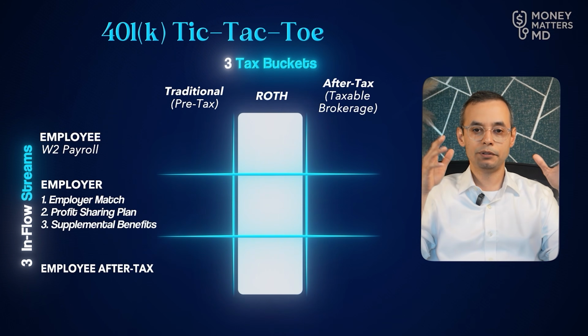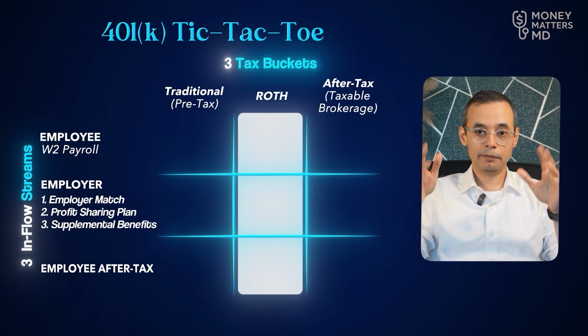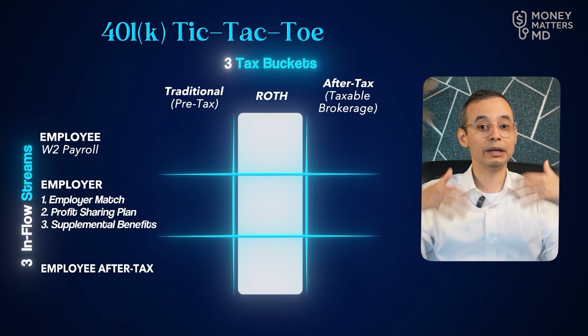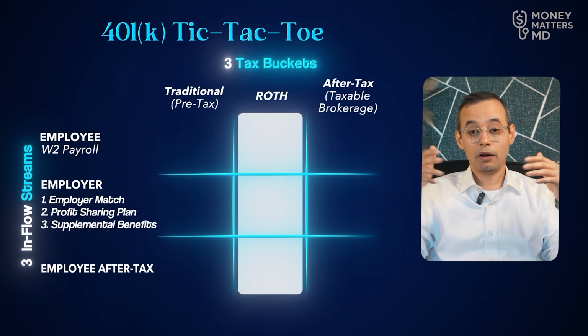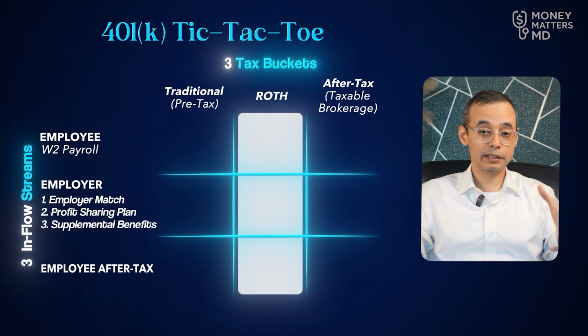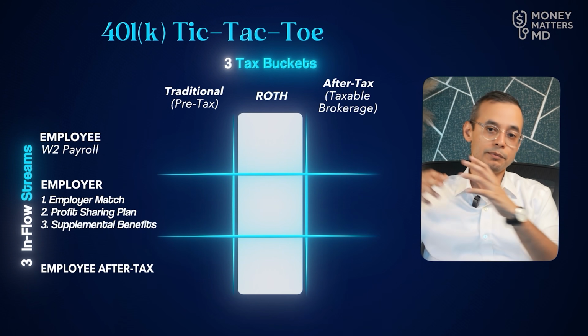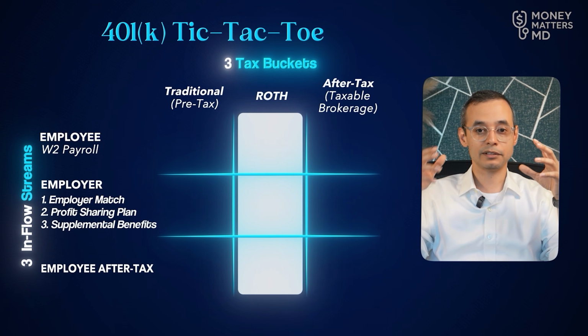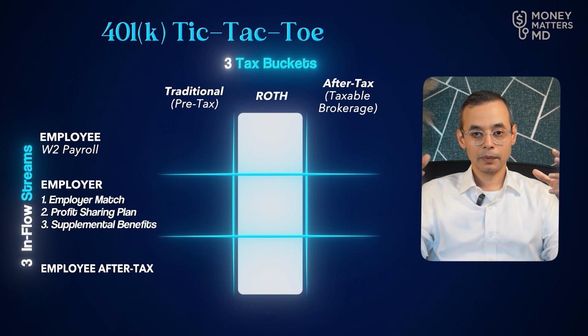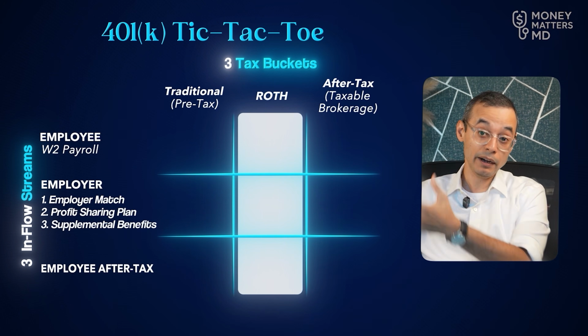So the second column in the middle is called the Roth 401k bucket. This is the bucket in which you put money after you've already paid taxes on it. And all the money which grows in this bucket will forever remain tax-free in the future. Even when the time comes to withdraw this money, there will be no taxes owed in this account. And even when this money gets inherited, your heirs will never pay any tax from the Roth bucket in the future because you've already paid taxes before you put money inside.